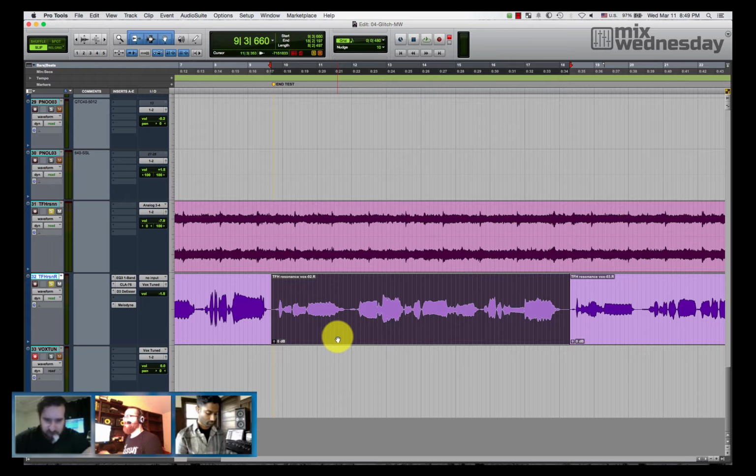And before you print it down, though, I want you to inactivate all the other inserts. Okay. And why is that? Why should I do that? So you can get an accurate print before processing. I get you. What we're doing is capturing the pitch correction. We don't want to bake anything else into the actual track, so that we just have the pitch correction and then we can apply those effects again. Right, and you can edit them, you can automate them, do all sorts of other stuff. And you're treating your pitch corrected track now like it's the source track that you were given.